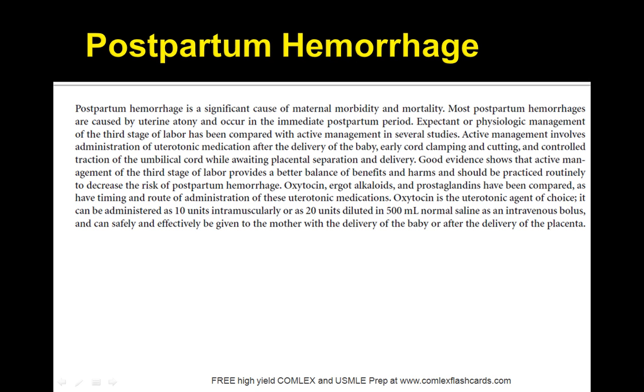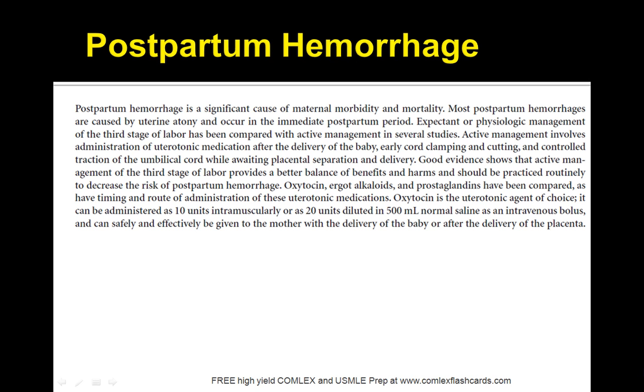Now, active management involves administration of uterotonic medication after the delivery of the baby, early cord clamping and cutting, and controlled traction of the umbilical cord while awaiting placental separation and delivery. Good evidence shows that active management of third stage of labor provides a better balance of benefits and harms and should be practiced routinely to decrease the risk of postpartum hemorrhage.